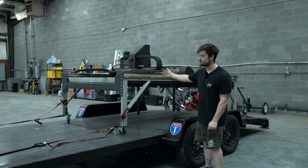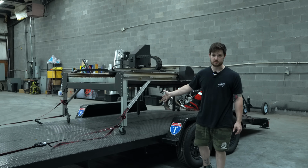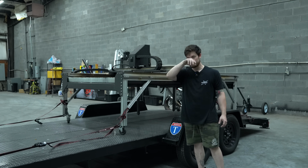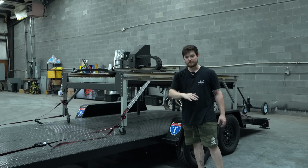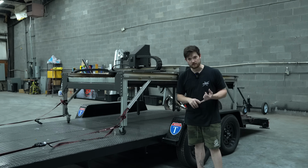Sure. There's about a billion brands that make CNC tables like this. This is the only one I have personal experience with. These things can get really expensive. This was right in the middle, right? You can get a smaller table for cheaper, but it ain't that much cheaper, which is why I went ahead and went with the 4 foot by 8 foot. Most sheets of metal are 4 foot by 8 foot.